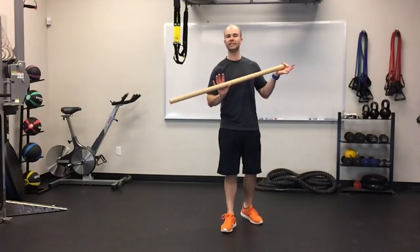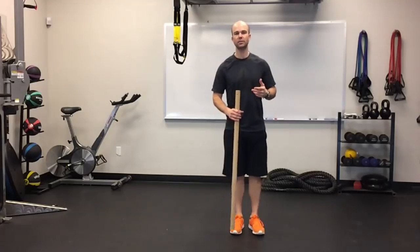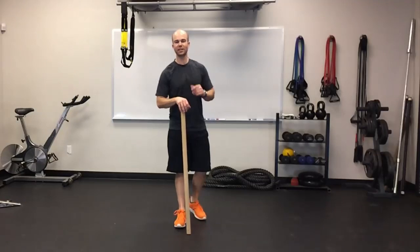You will need a dowel or a golf glove for this exercise routine, and it's going to be nice and light, so if you haven't warmed up, we're going to start off with a light warm up here as well. Let's get into it. Here we go.